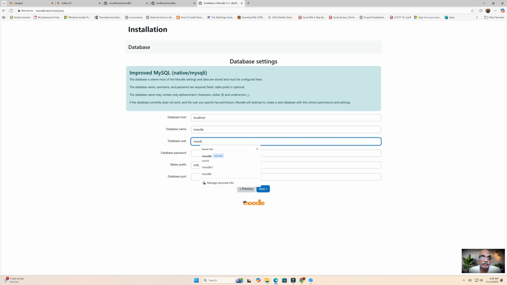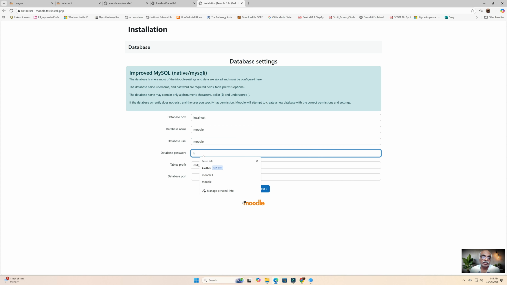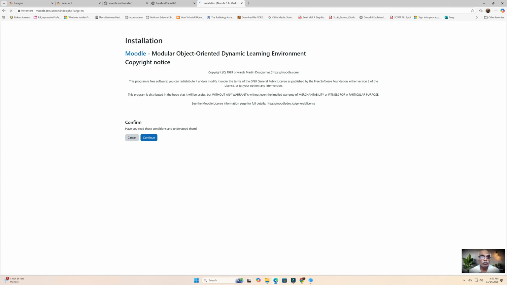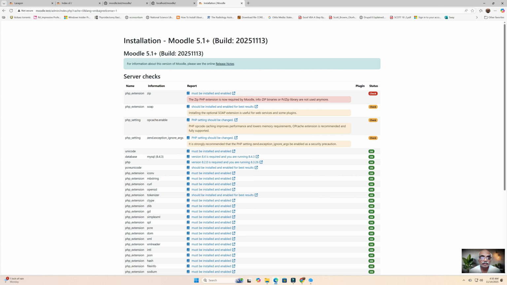You need to key in the database name, the username, and the database password. All three things should be clearly done. Don't make a mistake in any of these things. So copy the database name, copy the database username, then copy the database password, then click the next button. If you have keyed in all these details exactly, the next stage of the installation process will begin. So now it gives you a copyright notice asking you to read, accept, and confirm. You need to click the button.